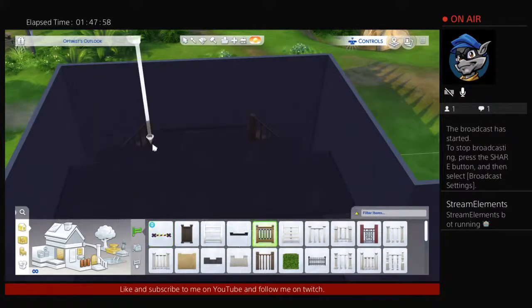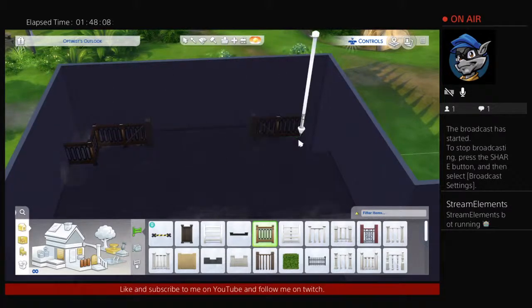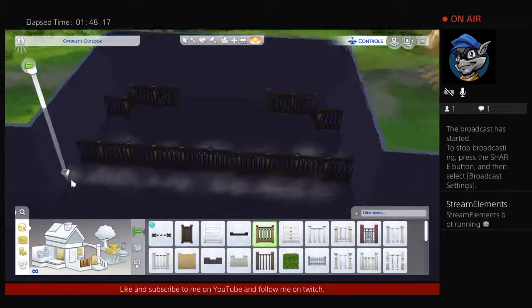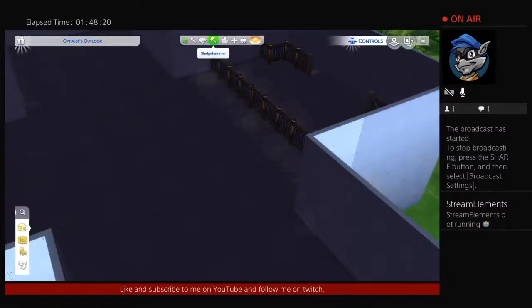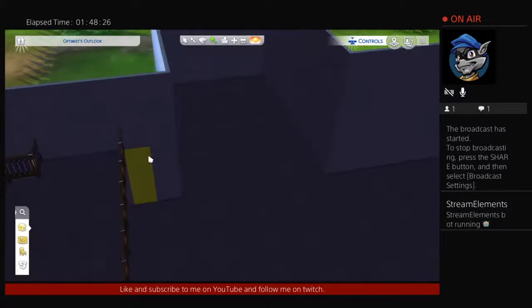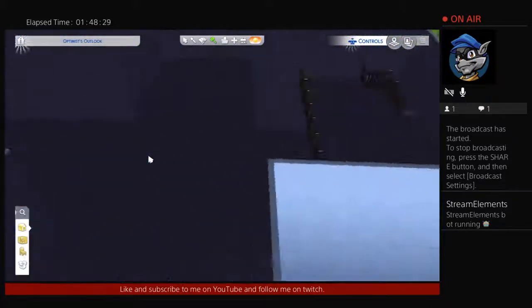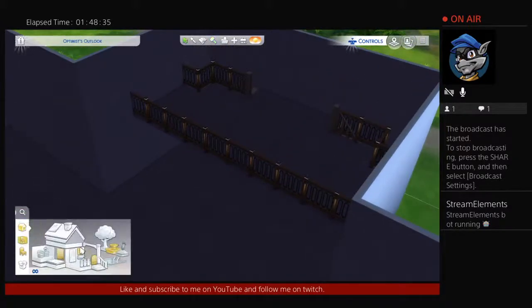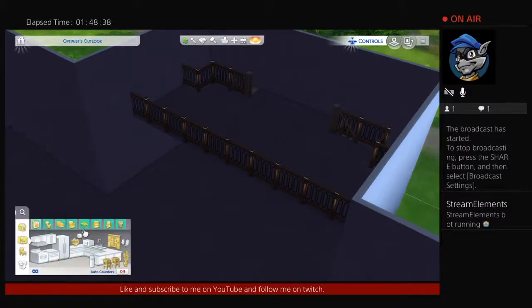I think these kind of styles will work because it kind of suits the kind of look. Oh, I should really bulldoze that set. Yeah, there we go. That is kind of like what I was looking for. Now all I need to do is actually just find a piano, or in some cases an organ.